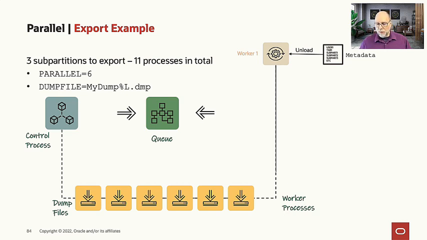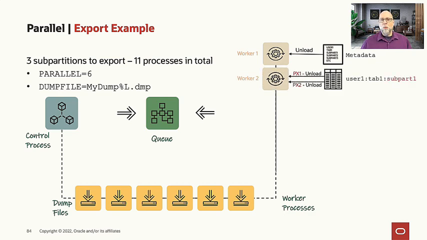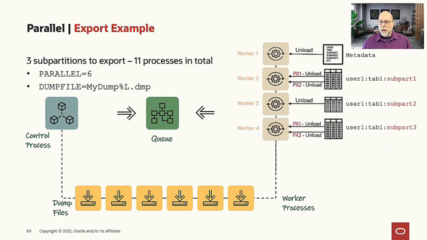The answer might surprise you, because what you'll get, first of all, is the control process. So that's 1. And then you have 1 process that is unloading the metadata in this case. And then the next worker might look at a partition and say, that is above the threshold of size where we would use intra-partition parallelism of external tables. So instead of just unloading that data myself, I will call parallel query and invoke 2 PX processes to unload that partition in parallel. And then the next subpartition might be smaller. Maybe it's below that threshold. So we have maybe 1 direct path unload of that subpartition. And then the third subpartition, again, is larger and takes advantage of 2 parallel processes.